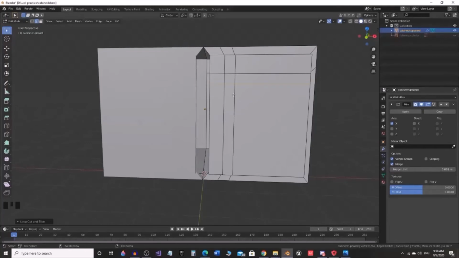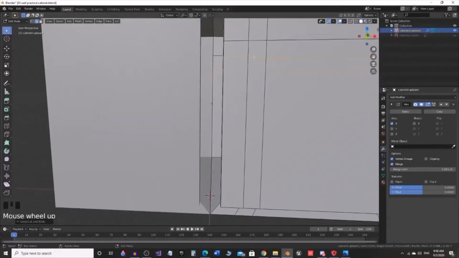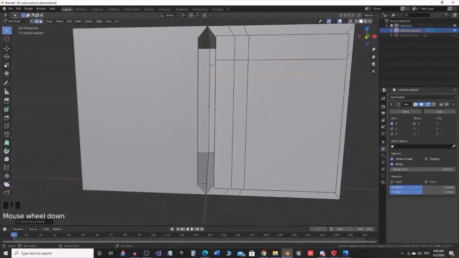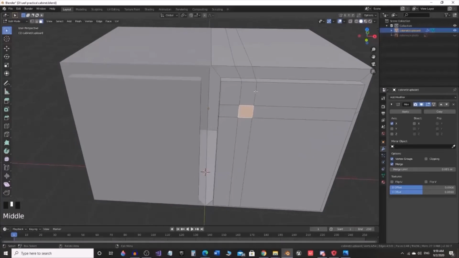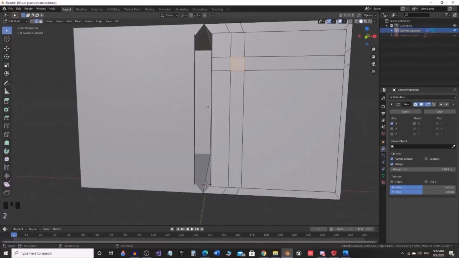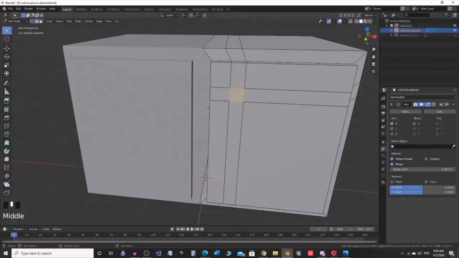As you can see, it looks like you can only select the edge button by now. If you press 1, it's gonna take you to the vertex mode. If you press 2, it's gonna take you to the edge mode, and if you press 3, it's gonna let you select the face mode. Alright, let's keep working. It's just a square, we don't really want that, we want it to be a circle. So let's add more vertex here.